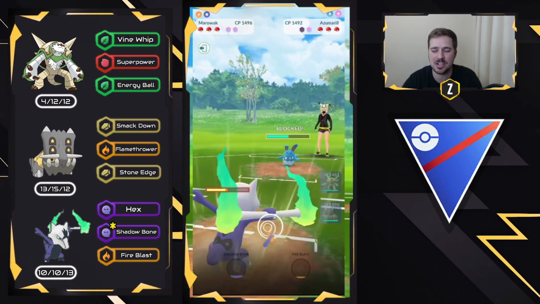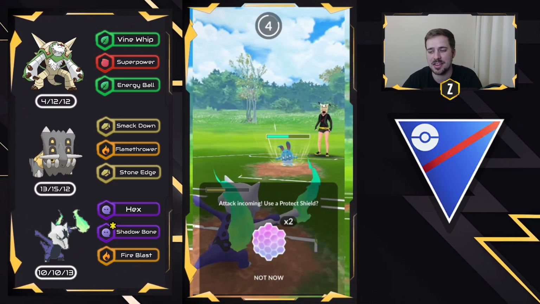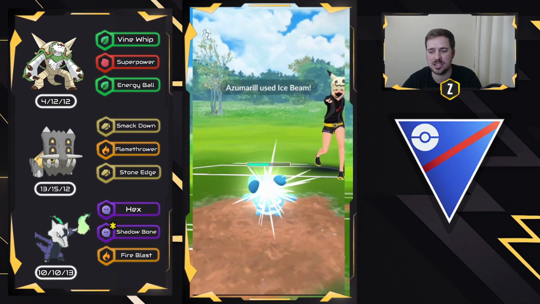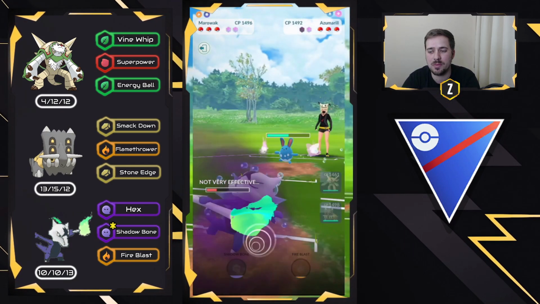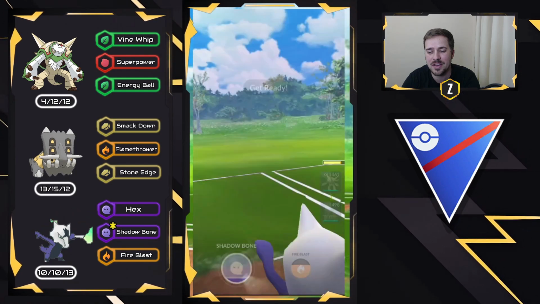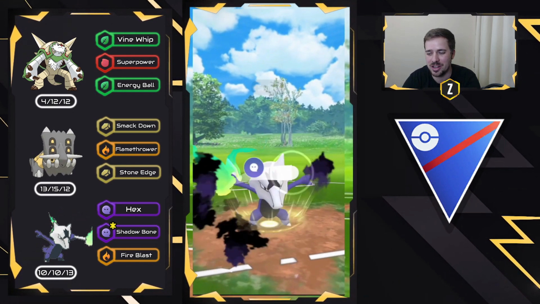In the back, we also have Bastiodon as well. We got a shield. That's fantastic. I think I'm going to go ahead and let this one go. One of the games I let this go and one of them I don't. This one I let go. That's fine. It's just Ice Beam. They're going to be able to commit to the farm down. Hopefully I can get to another Shadow Bone in time right here. One more. Can we survive? Yes, we can get it with 1 HP, which is solid.